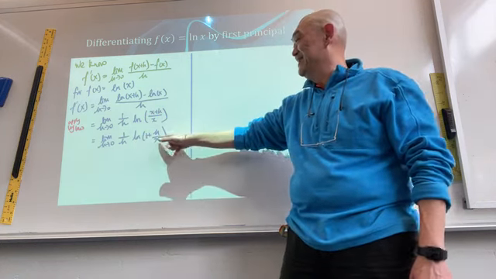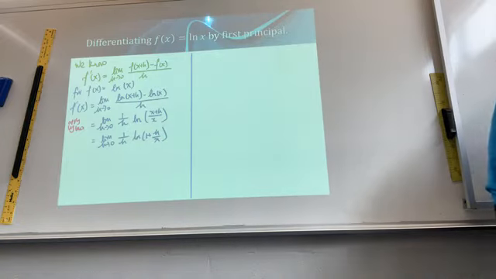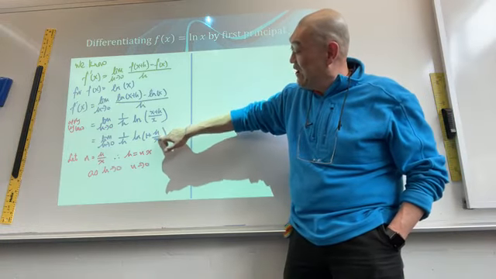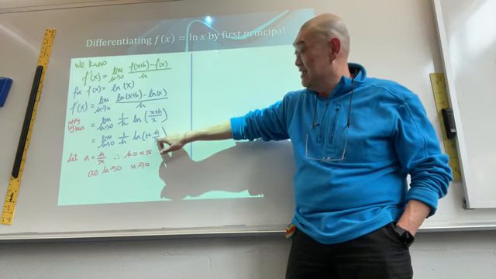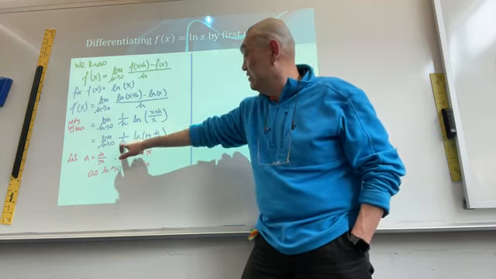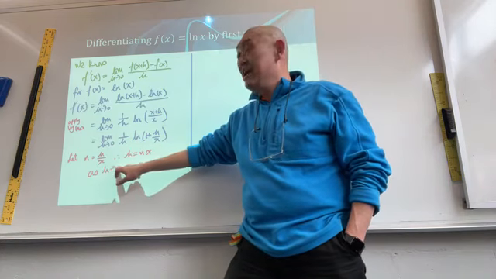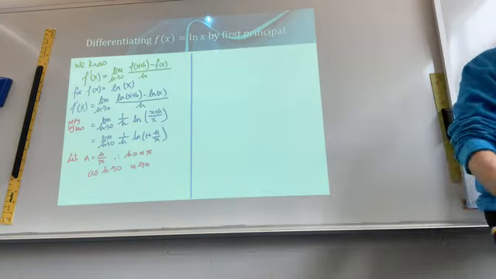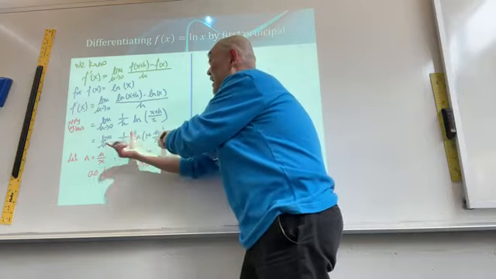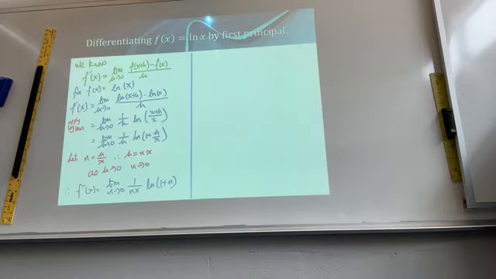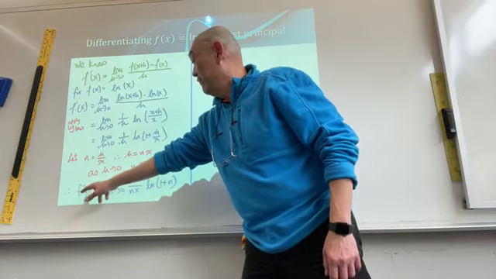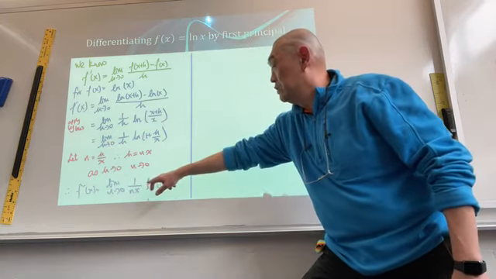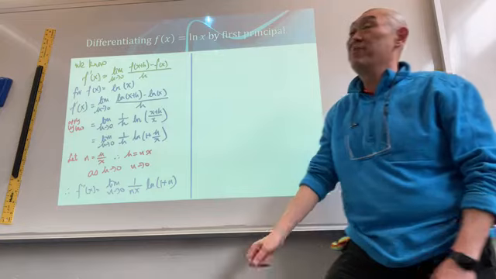Alright? In maths, we can play around with pronumerals. So I'm going to let n equal h over x. So now instead of h over x, this is n. And therefore h here is nx. We do know that when h is approaching 0, n will approach 0 as well. So, substituting n equals h over x back in here, we get the first derivative of f(x) is the limit as n approaches 0, as h approaches 0, of 1 over nx, log of 1 plus n.